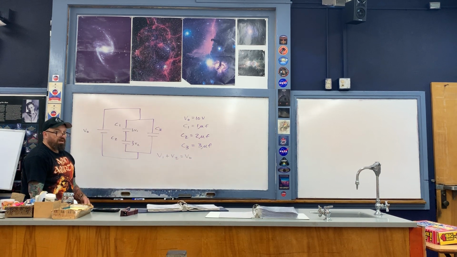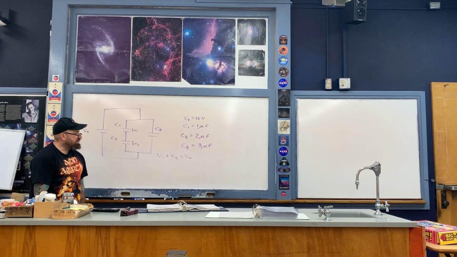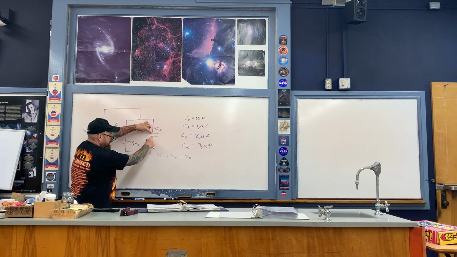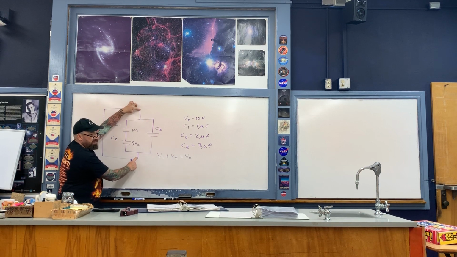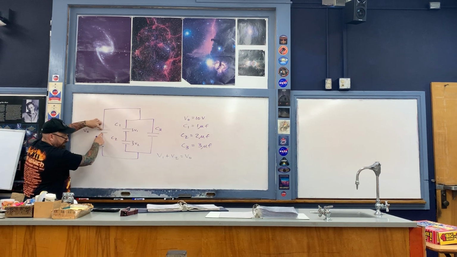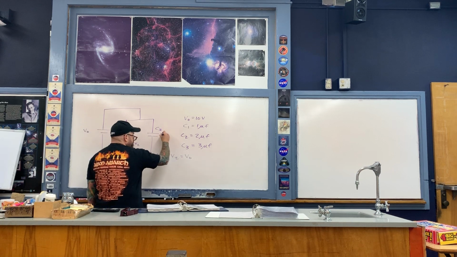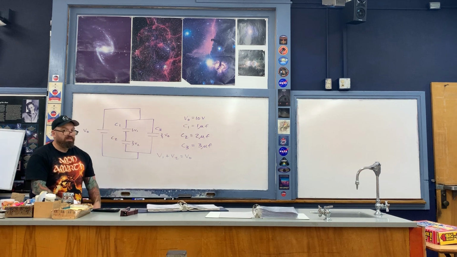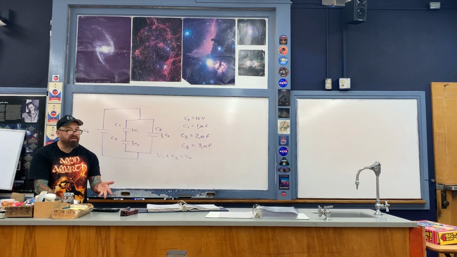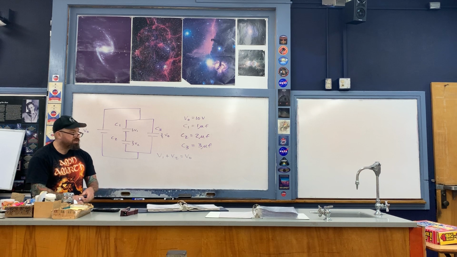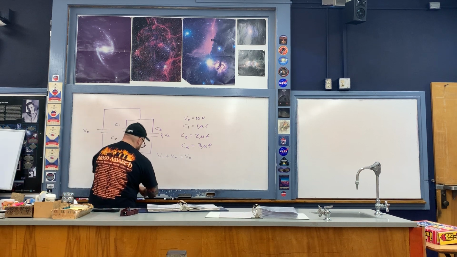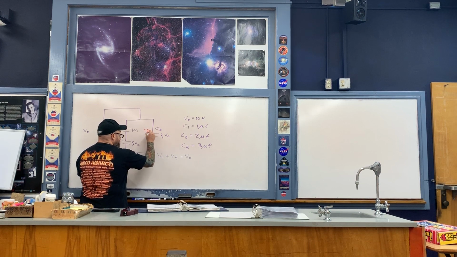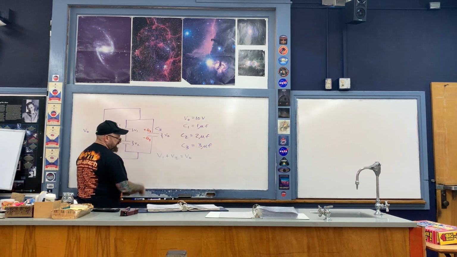Okay, now what about the potential difference here across capacitor number 3? Well, the potential difference here is the same as the potential difference here, is the same as the potential difference here. So the potential difference across capacitor number 3 is V0. This means that immediately we can now calculate the charge across that capacitor. Let's call that charge Q3. So right here is the positive side, positive Q3. Here's the negative side, like so.